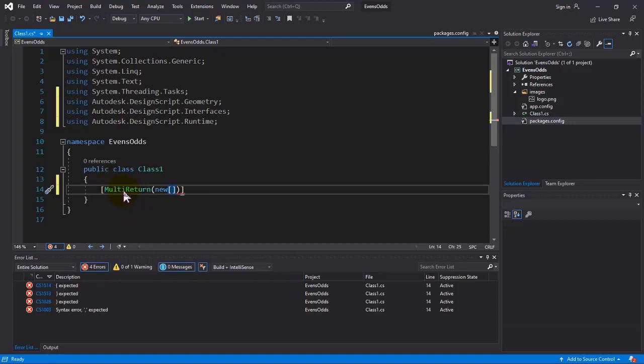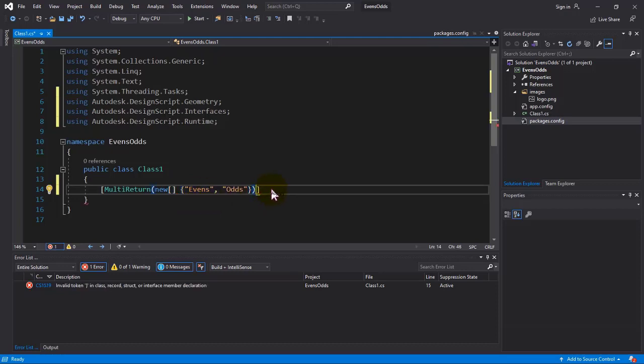We call this open and close bracket, which seems like an empty container, and after that I add a brace, and then I type evens in double quotations, and then odds in double quotations in this way, and then I close the brace. Actually here I should remove the parenthesis and then replace it here in this way.